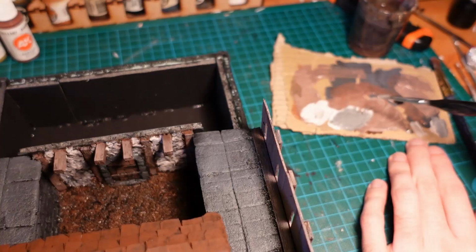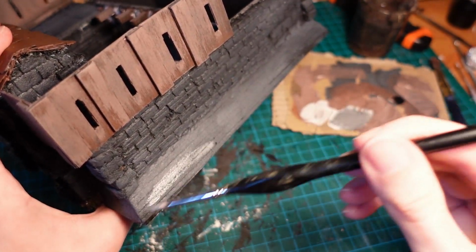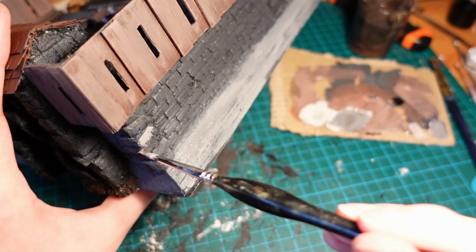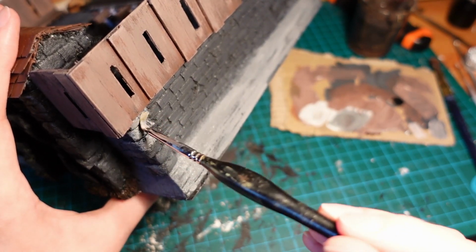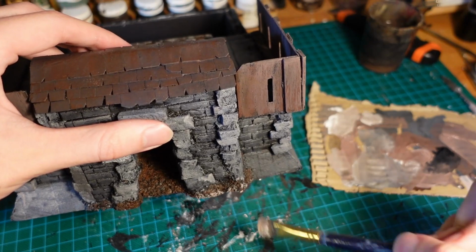And then, mixing that with the grey mixture again, we're going to make a slightly lighter grey, and that is going to be the edge stonework and the foundation. I also gave a very, very light dry brush of that over all the stonework, and a dry brush of pale sand over all of the dirt.